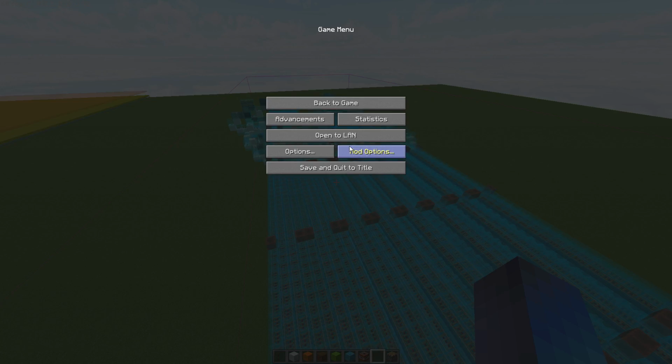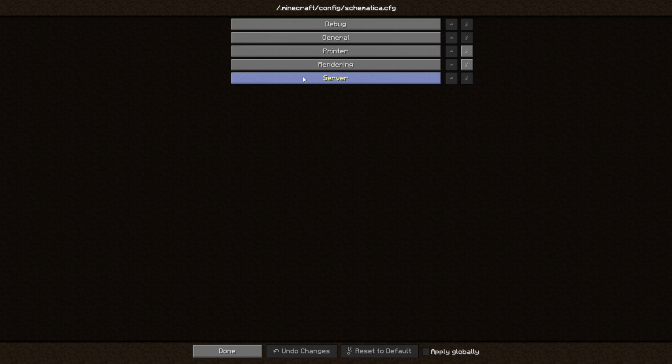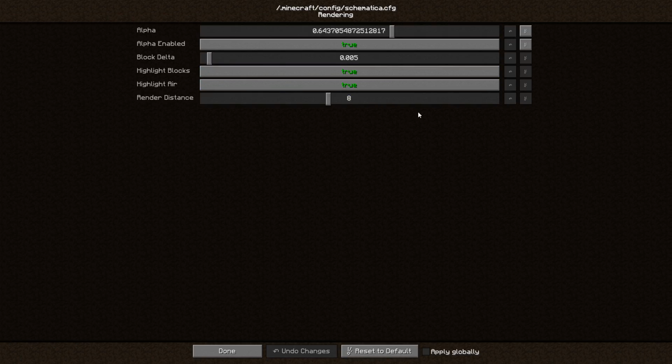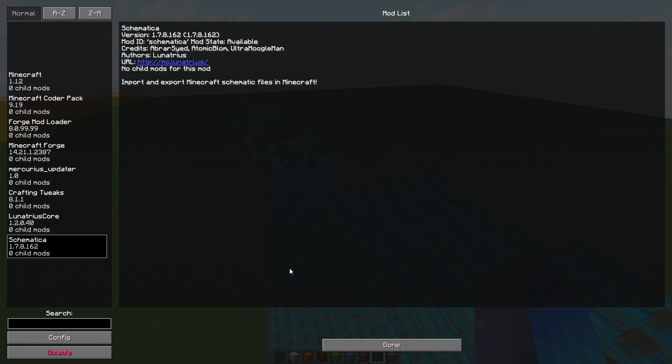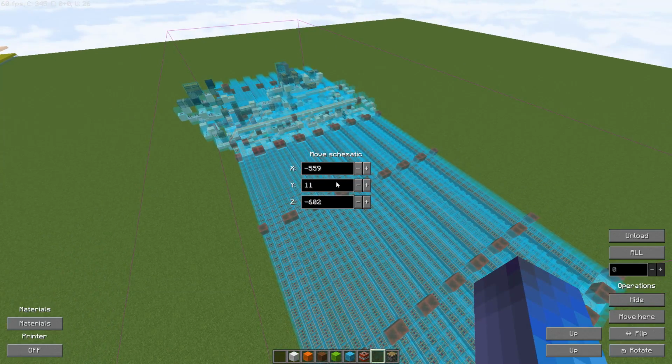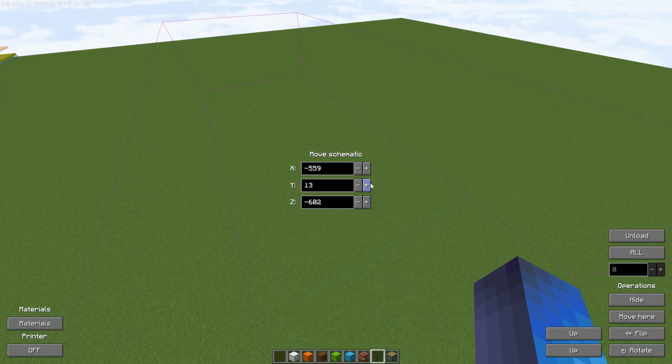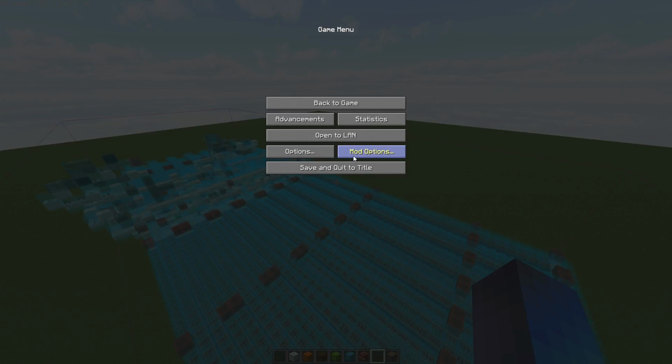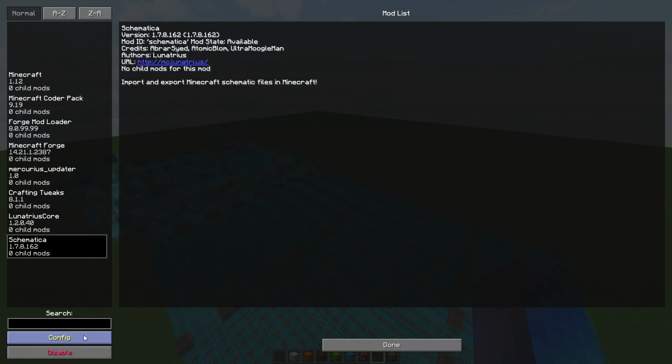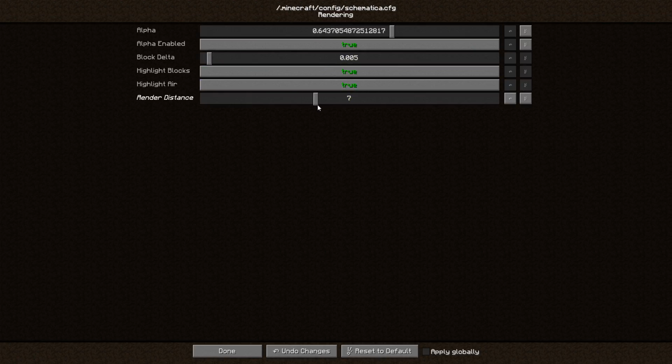So it all depends on what your PC specs are. For me, the default 8 is completely fine. Oh, you know what? I changed it to 4 and I never hit done. Hitting done is incredibly important. So let's just try and see what that looks like now. Yeah, so it loads the same, but it's a lot less laggy to play on. And that, of course, completely depends on your PC specs and what's good for you.